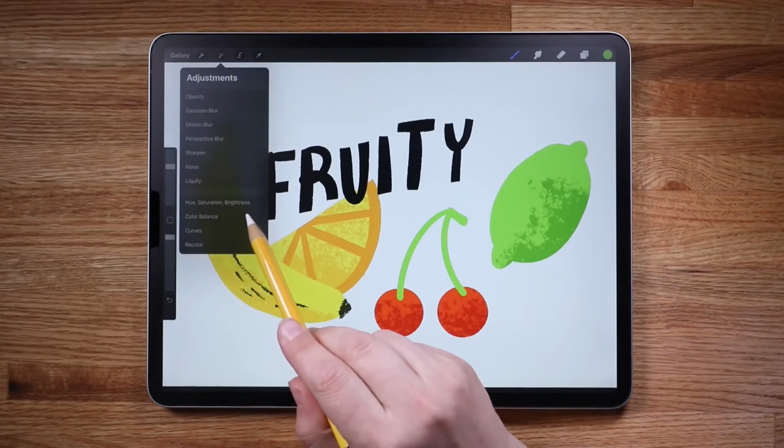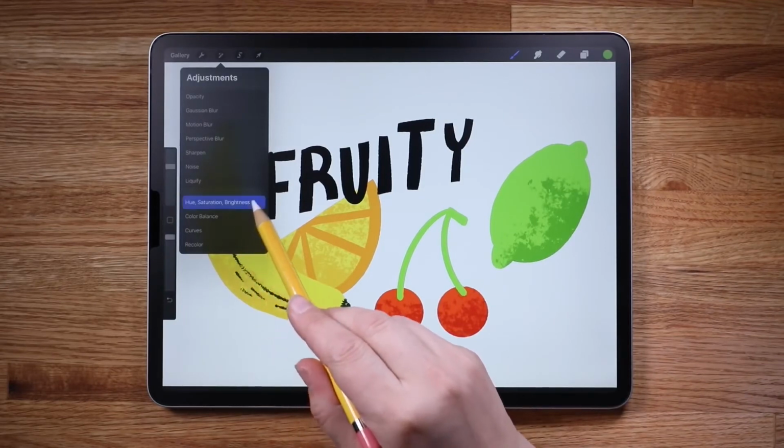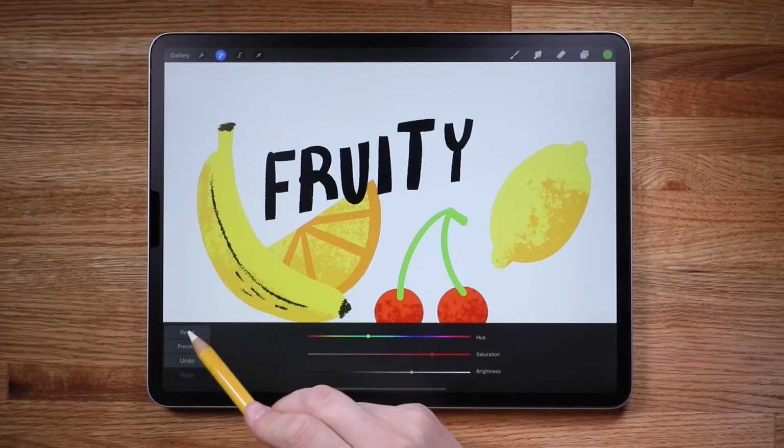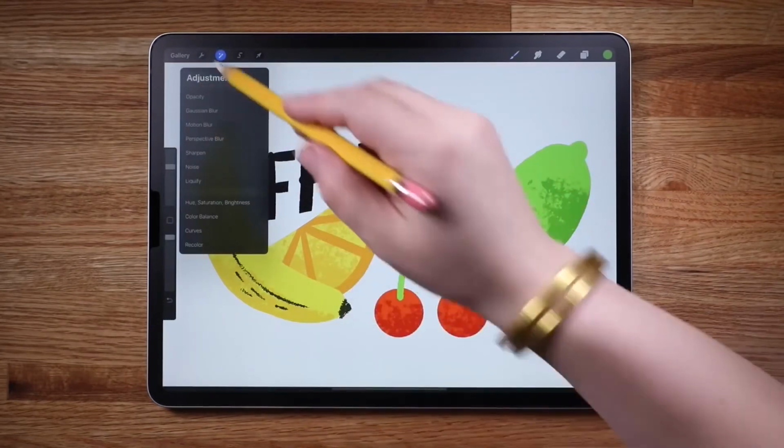Hue, saturation, and brightness is something I use a lot. Use the sliders to adjust the color, saturation, and brightness, and we can turn this lime into a lemon. Let's reset that and go back.